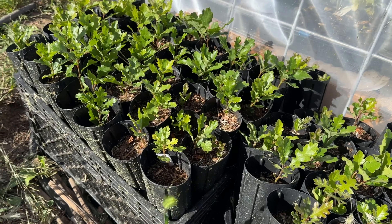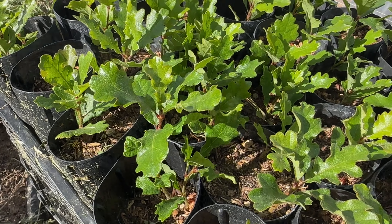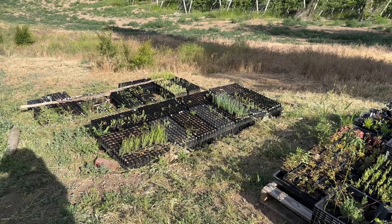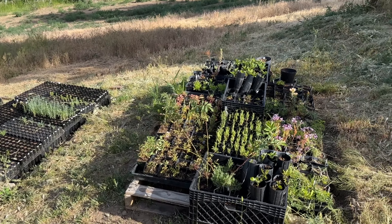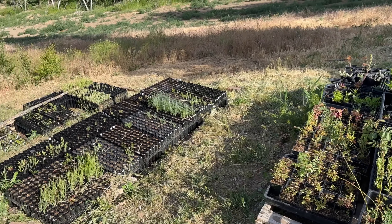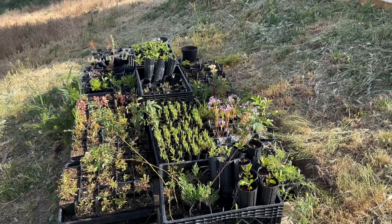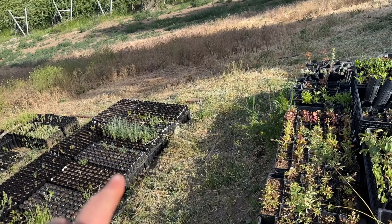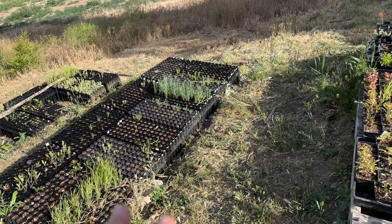You know that emoji with the star eyes or heart eyes? That's what I feel for these every time I look at them. Down here we've got the native plants that I started over the fall. I have a lot of thoughts about how to do this differently next year. I had covered the trays with basically frost cloth — not to keep them warm, but to keep magpies from stealing the tags and squirrels from digging up the acorns. I would not do it like that again. The wind action knocked a bunch of seeds out of the trays, because there's zero germination in some of the end trays.